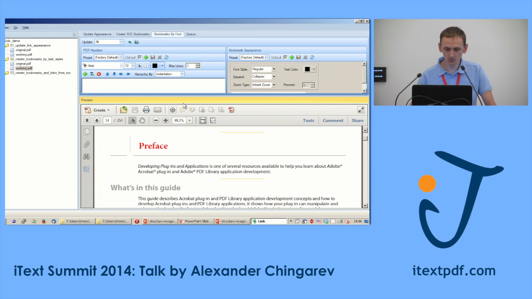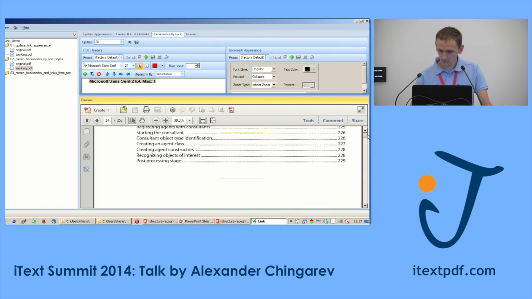Yeah, so I want to make Preface a bookmark, and it means that I want to make all the headers with such a style bookmarks. I'm selecting text, and I should click this button, which is add by selected text, and the style is immediately extracted from the PDF document and copied to this window.